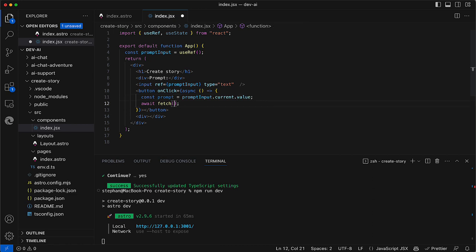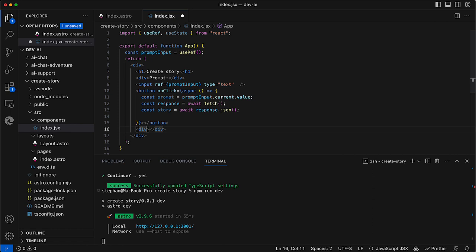Okay, so we have the prompt, and we can use it to do the fetch. And once we've returned from the fetch, we have a response here, and the response will be JSON. The story, yeah, that's very nice. Story will be response.json with an await. So this is how we get our story.